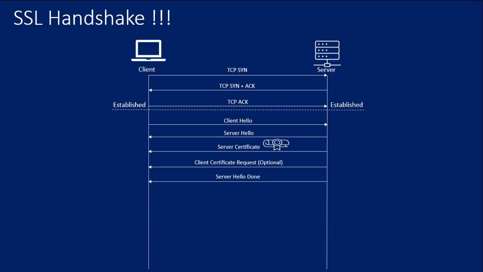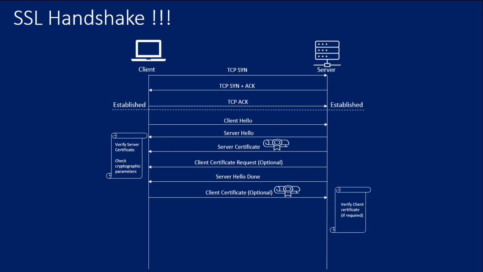Then you will get the server hello done message, right? And after that, the client is going to provide the client certificate if the server has requested. Otherwise, the client will share the key exchange, right? If the client is going to present the certificate, then the server will do the verification. If the server has not requested, then this step can be skipped. And the client is going to share the client key exchange.